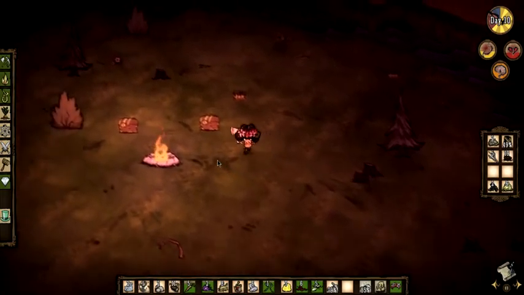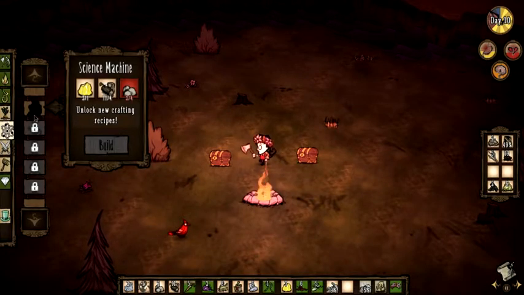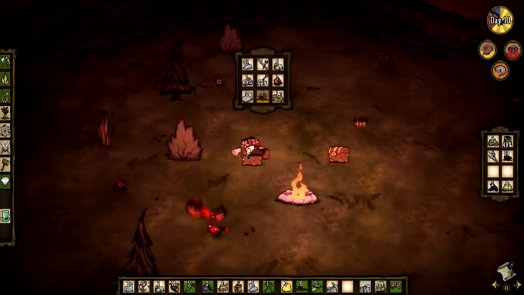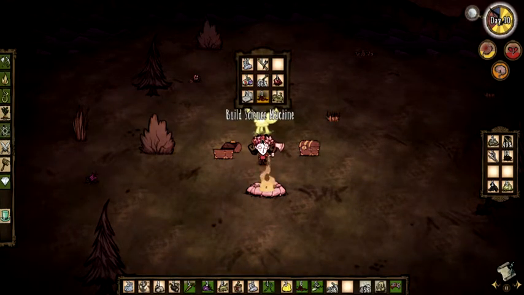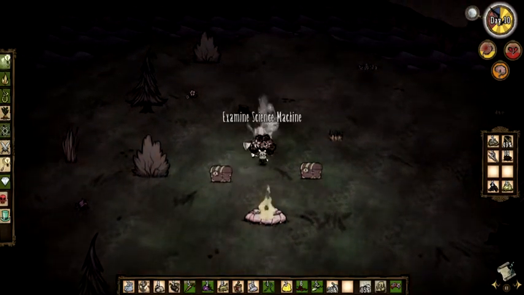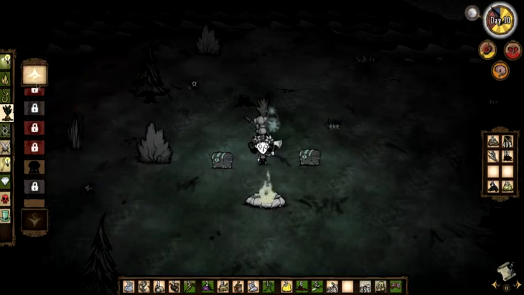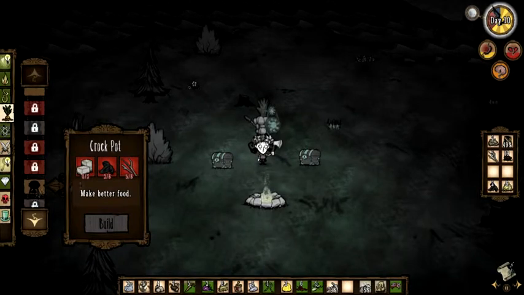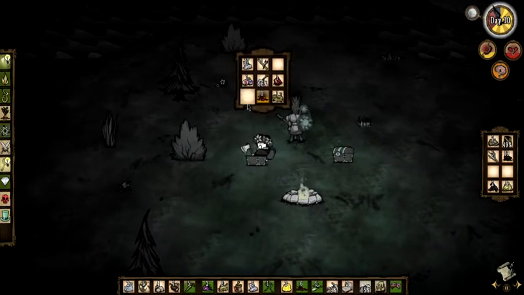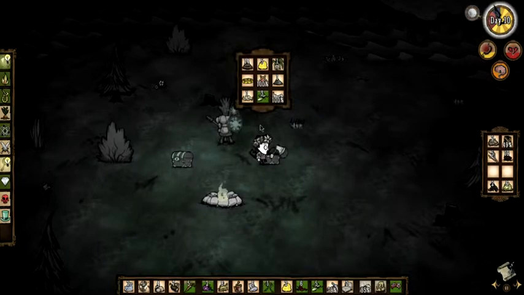There we go. Real quick though, let's see. Let me make the science machine. Alright, I'm just needing more rocks. Do we have any? Yes, we do. Awesome. Okay, so let's build another one of these. Let's put it right there. And then... Okay, here we go. Need twigs, charcoal, and cut stone. Okay, we've got cut stone. Where's the charcoal? Oh, there it is.